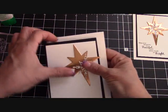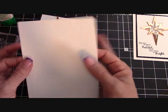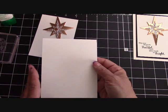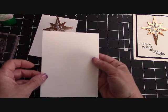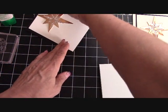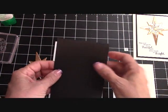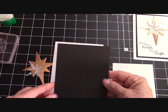So let's start here. I have everything cut. You're going to get a piece of regular Whisper White cardstock. This is cut at 11 by 4 1/4, scored at 5 1/2, so it opens like that. Now our first layer, get this over here on the white, is our basic black. Right here, this is our first layer. It's cut at 5 by 3 3/4.